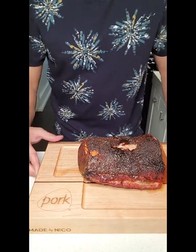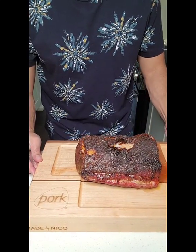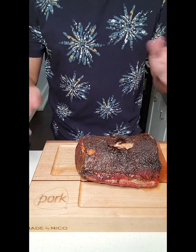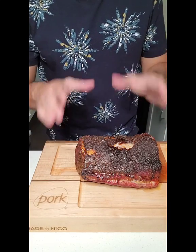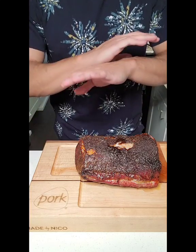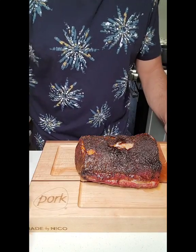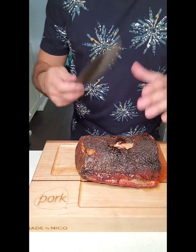And there she is, out of the oven — my coffee rub roasted pork loin. I let it rest just like a steak. It actually took a little bit longer than an hour; it was about an hour and 20 minutes to get that internal temperature to 145 the way that I want it. Let it rest like a steak so when you slice it open, the juices don't go everywhere and it doesn't dry out. And now it is time to slice and serve.